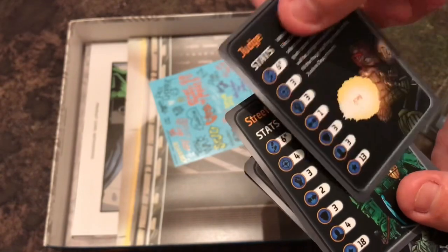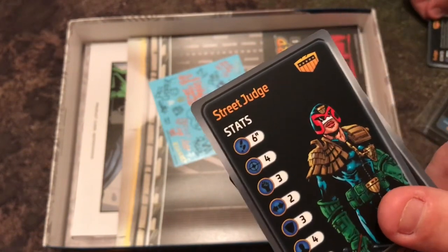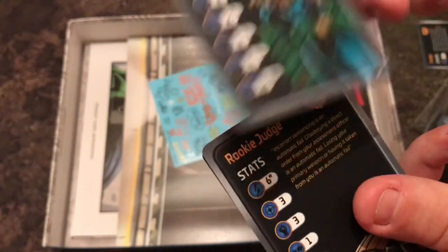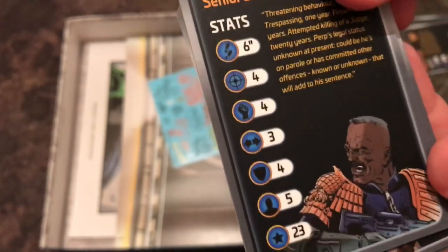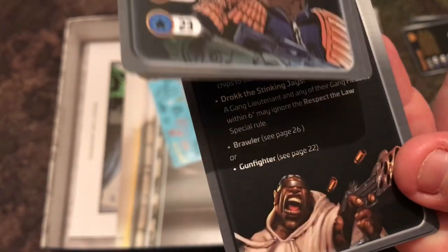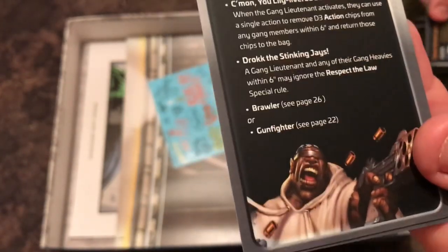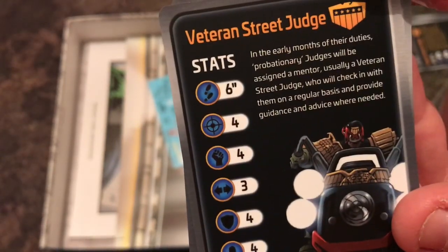So we've got some characters. So I think you've got your standard judge, street judge. Again, not 100% sure what the symbols mean, but we'll come back to that when I look at reviewing the book. We've got our rookie judge, a senior. Oh, so it's not just necessarily the ones in the box, or is it the ones in the box? But you can use them as anything ultimately. So it's a senior street judge. I think I've known it as the box containing a street judge and a rookie judge. A veteran street judge. So we're heading into Dredd territory here.